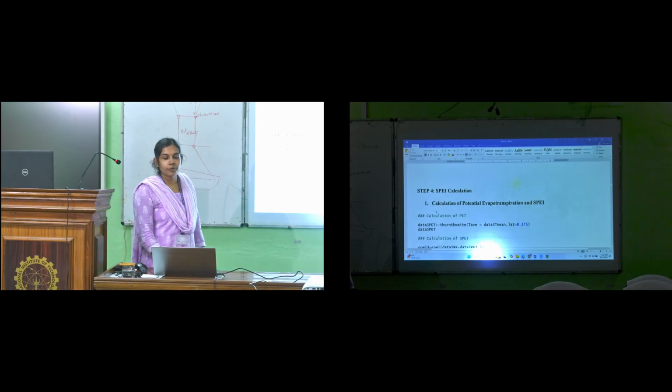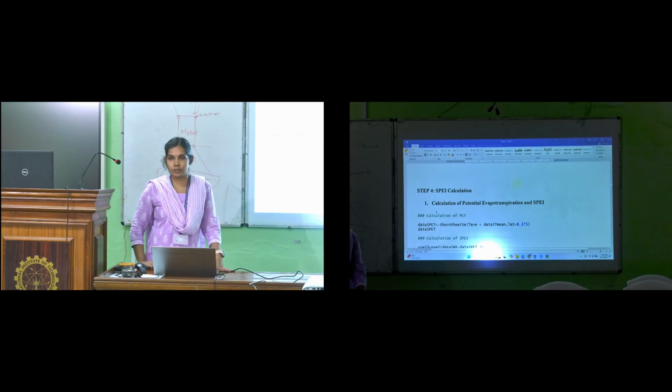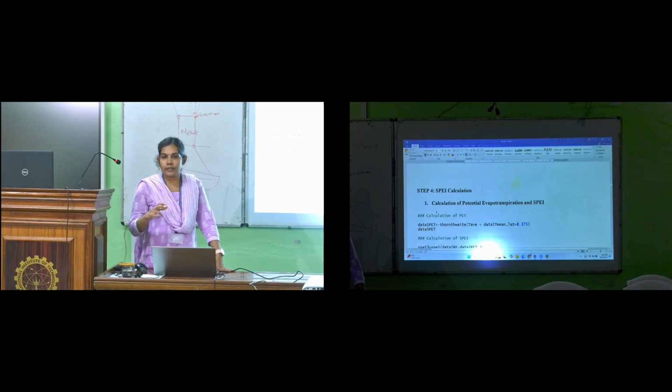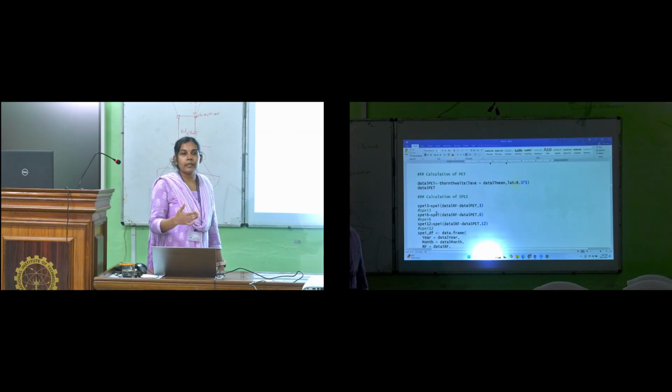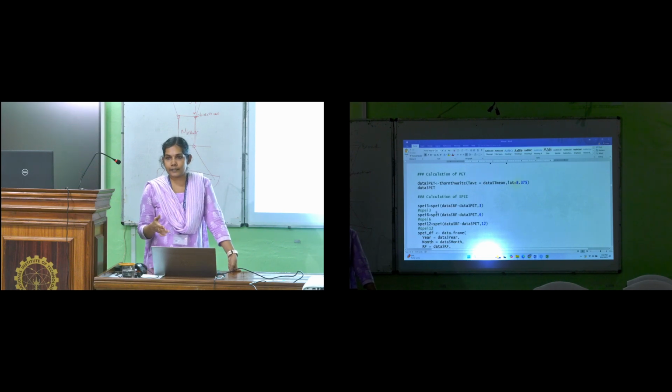So in that way you can calculate SPEI also. For SPEI we are using both temperature as well as precipitation data. Temperature data is first converted into potential evapotranspiration. So here I gave my input as mean temperature data because in the GLDAS site we will get mean temperature data only. But I think in IMD we will get Tmax and Tmin. In that case you can calculate some.